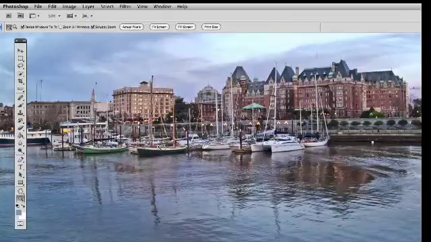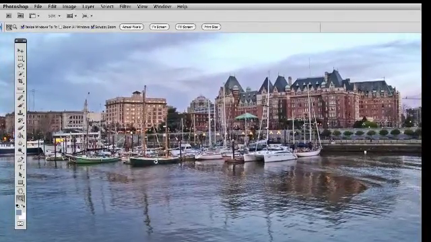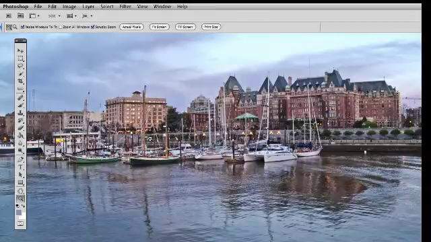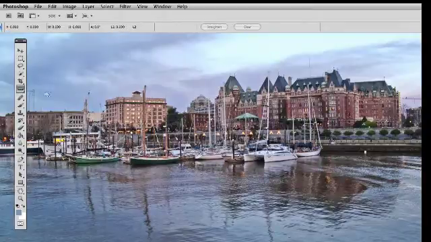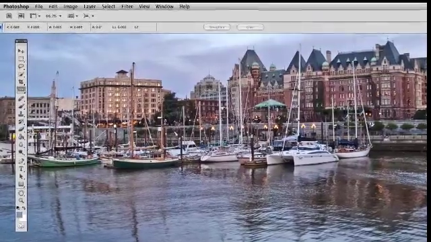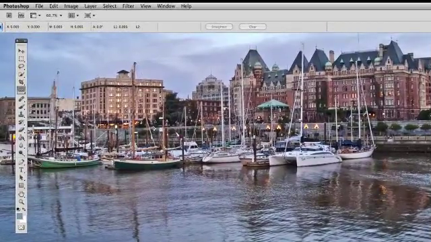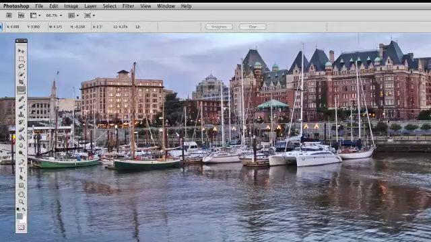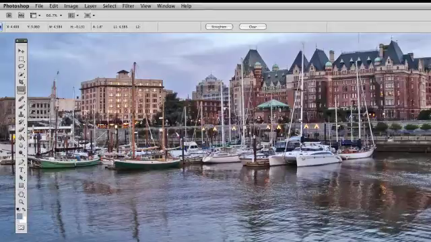Now let's zoom in just a touch here. What you're going to do is tell Photoshop two points in the photograph that you want to be on the same plane, that you want them to be level. So what we'll do is, let me get in a little closer. We're going to click on the top of the wall. I'm going to use this wall right here. We click on the top of the wall right here, and then the top of the wall right over here. Right there. Now you've got a couple of options at this point.